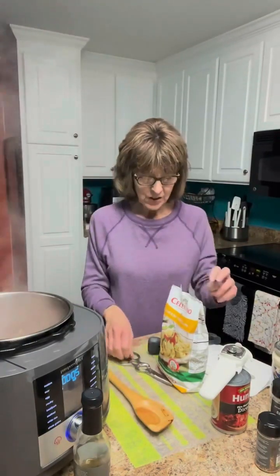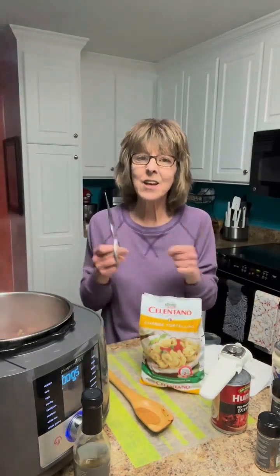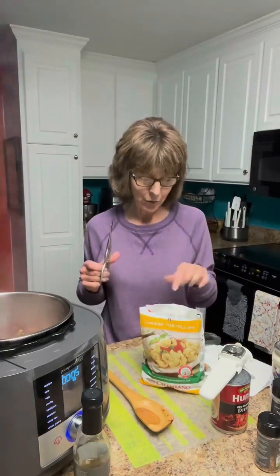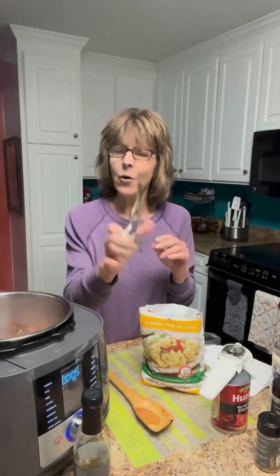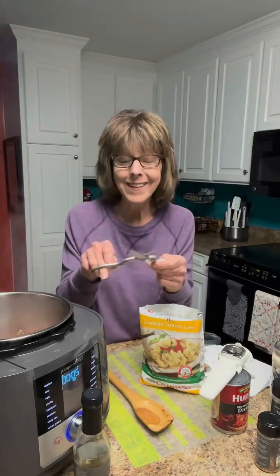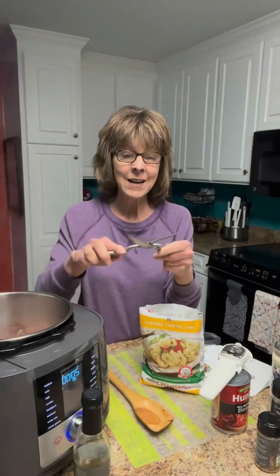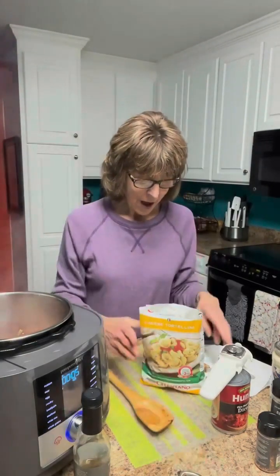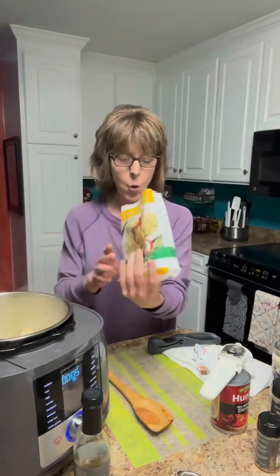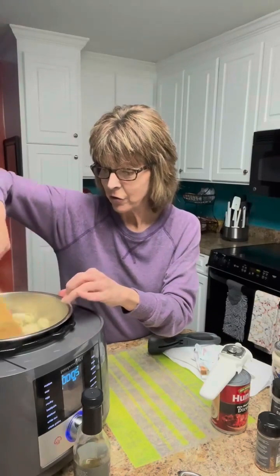So the next thing that I'm going to do is add in some cheese tortellini. I order my groceries online and I usually get the cheese-filled ravioli, and they didn't have it so they substituted it with this, which I like the tortellini too. I don't show our kitchen shears much y'all, but they're sharp — they will cut your fingers and they will cut through bones, but I love them because they come apart for easy cleaning and they are super sharp. So I'm going to go ahead and add this in. That cold cheese tortellini — maybe it will calm down that sound a little bit.